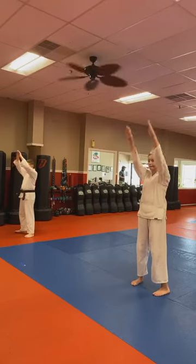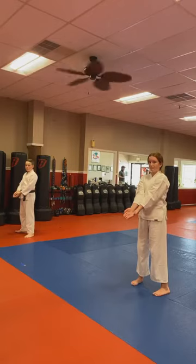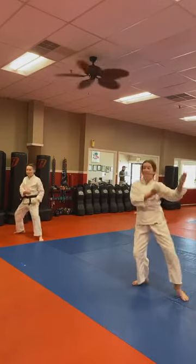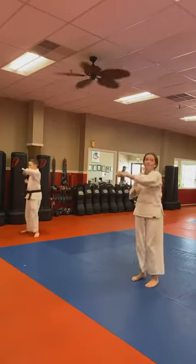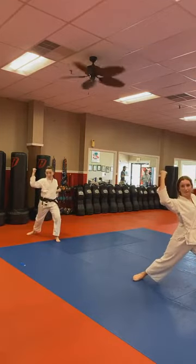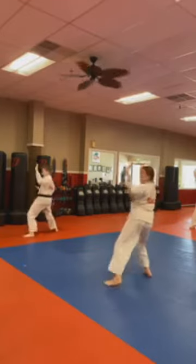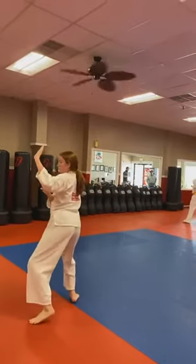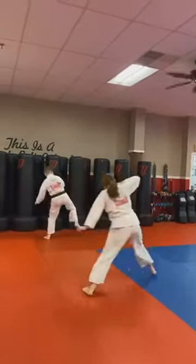Ichi. I don't know how many times from right here I've done this on Kusanku, right? Ni. There you go. San. Make that stance deep and wide, guys. Chi. Go. Roku. Shichi. Hachi. Kyu. Keep it nice and strong like this the whole way through. Chu. Ichi. Ni. San. Chi. Kick straight back, set off at an angle.